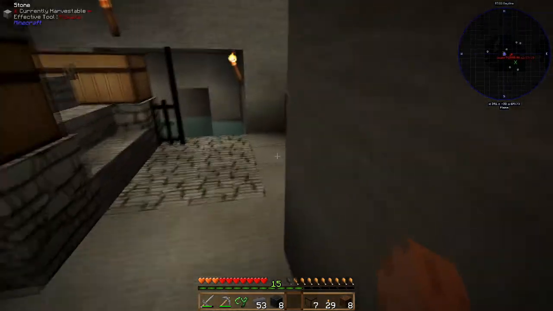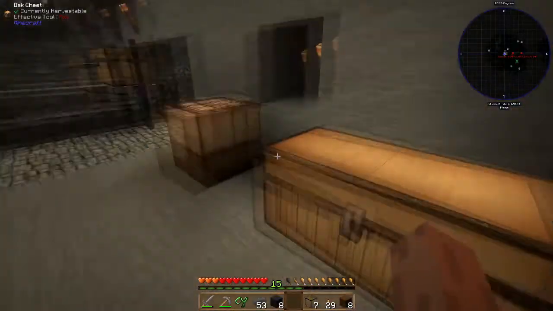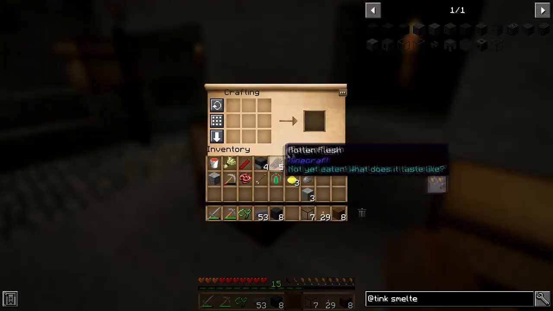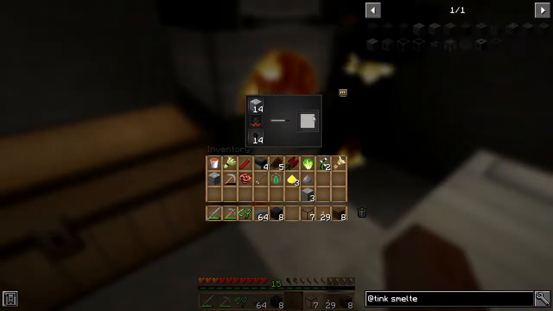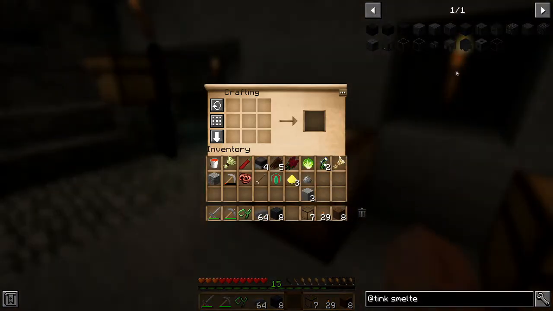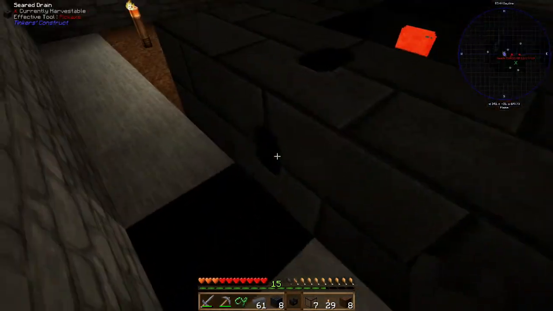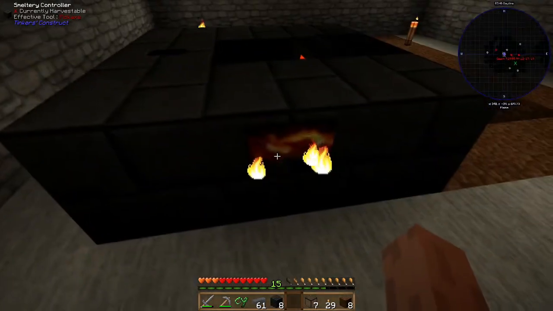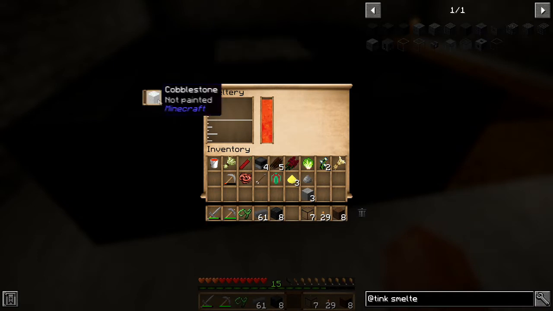And then we need to make one more thing. We need another one of these faucets. This thing should, by the way, be, look at, we got 3 ingots worth of copper in there. And then we're going to need a few more bricks. Where are the rest of my bricks? There we go. And bam. Seared faucet. Put that here. And now we should be able to melt stone in this now.